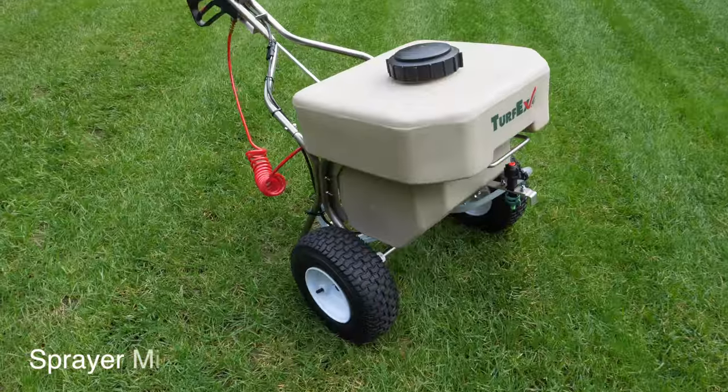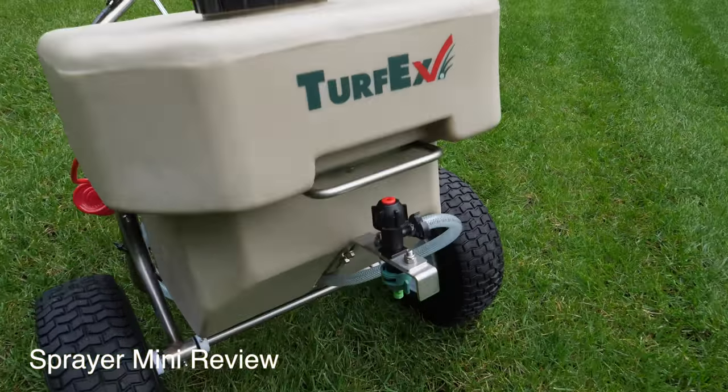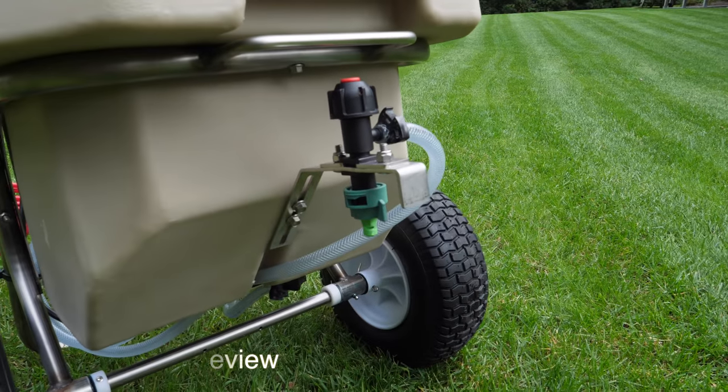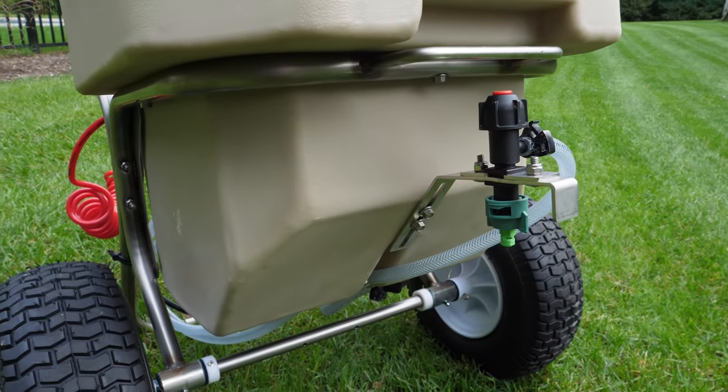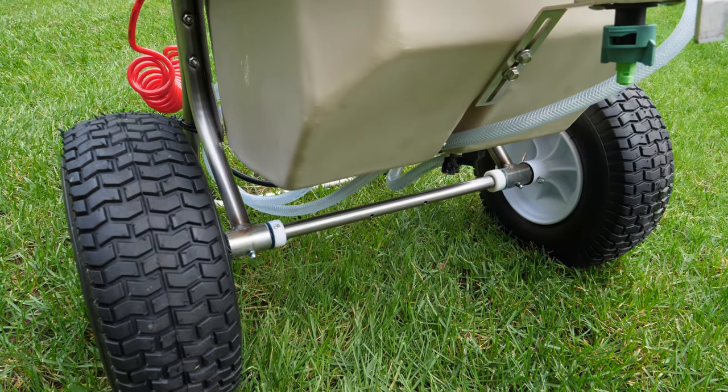So I thought I'd wrap up this video with a short review of this sprayer. So this sprayer is made by a company called Turfex, and it's very unusual compared to most that are on the market. It's nice because it's compact. It has a 12-gallon capacity, which is pretty respectable. And it has a nice build quality.